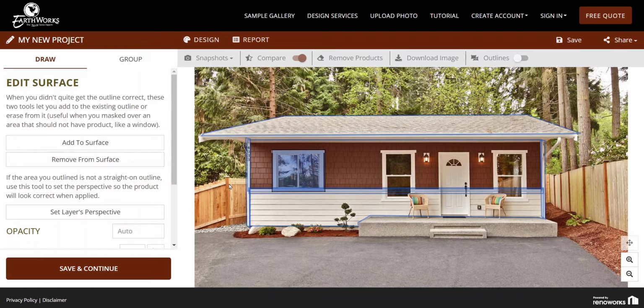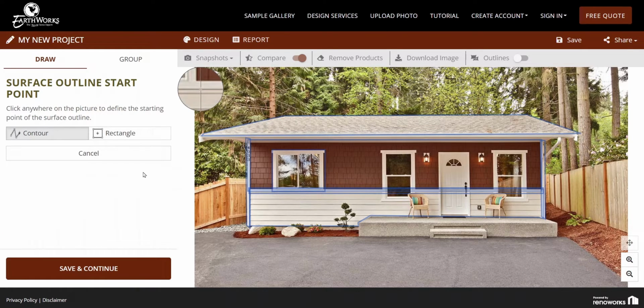And again, with the window trim, there are three windows on this image. So I would like all three window trim areas to be on the same layer, which means I'm going to use my Add to Surface button to add the additional sections that I need.